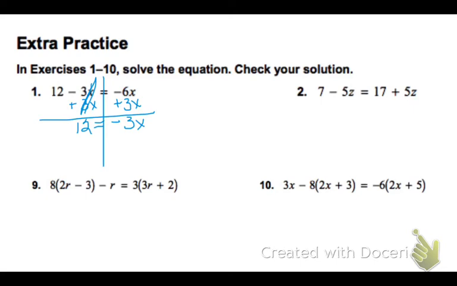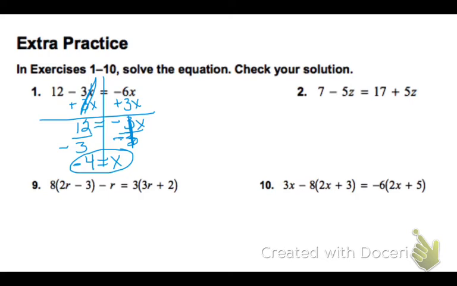And we'll undo this multiplication on the right. That's where the variable is. So we want to divide both sides by negative 3. Negative 3 divided by negative 3 on the right is like a 1. 12 divided by negative 3 is negative 4. So negative 4 is equal to x. And then you want to substitute it back into the original problem to check your work. I'm going to save you time in your video by not doing that step, but for your accuracy, please take the time to do it, even if you're just using mental math.